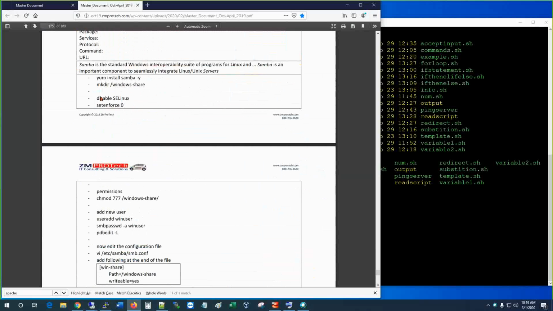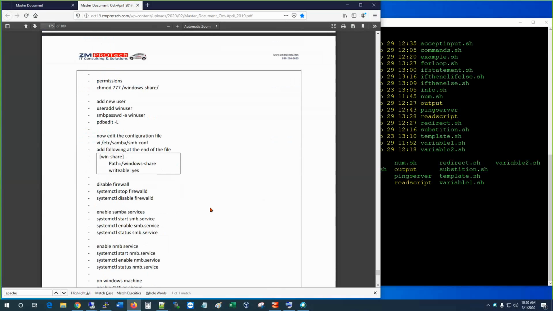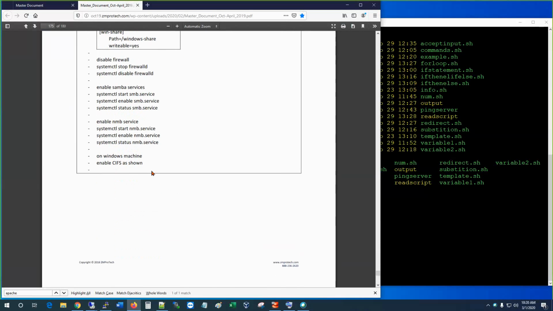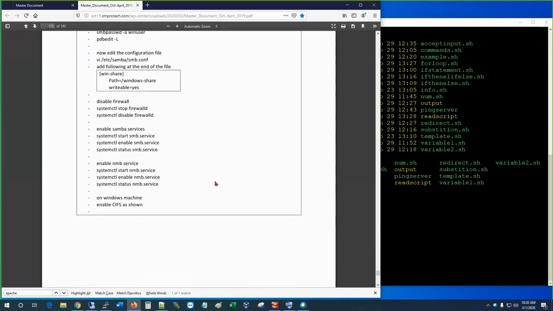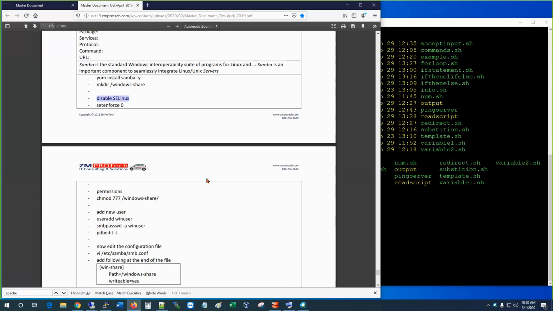Samba, disable SELinux. I think I did everything. I followed all the steps. After you reboot, you should check all these steps here on disable firewall and all this. Can you scroll up for a second to where the SELinux is? I think disable SELinux will work, or set enforce 0 in that. No, this is the command, this is just the information. And then how to verify that this is disabled or not disabled? Is there any status thing that we can check?